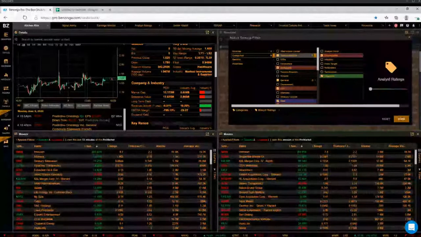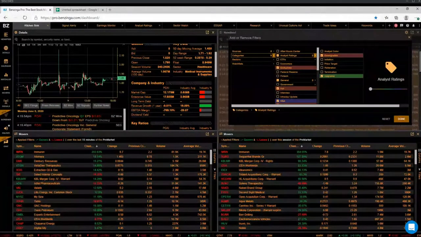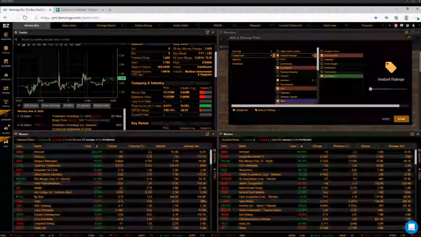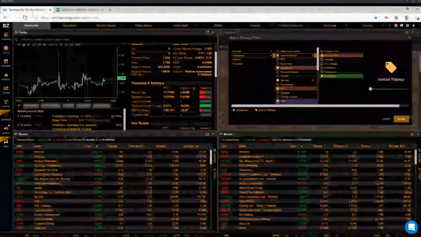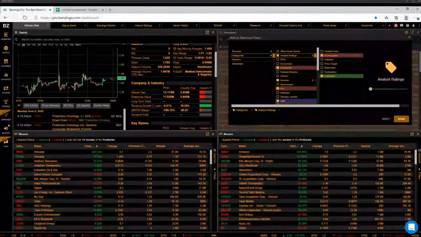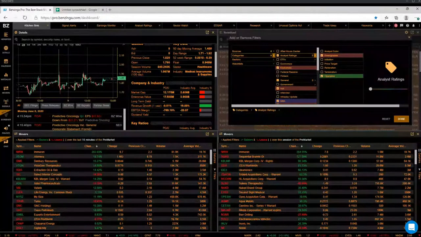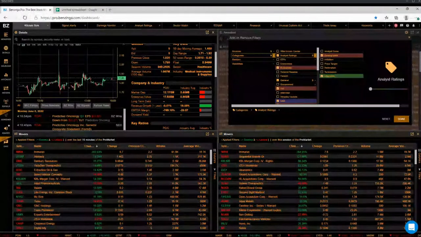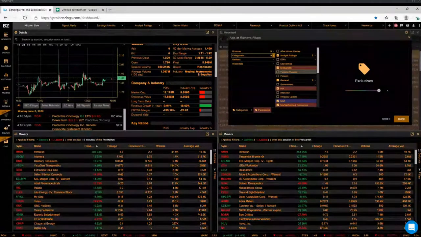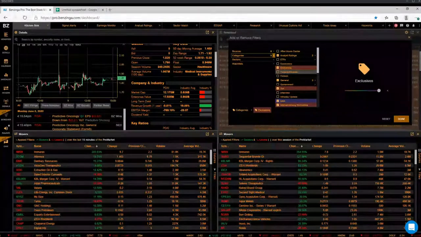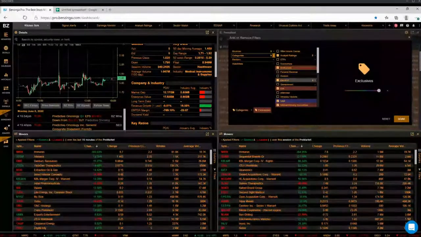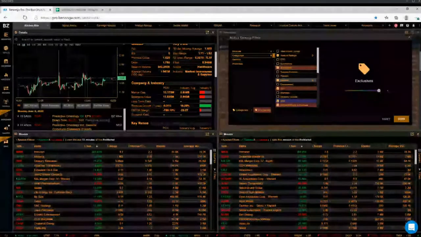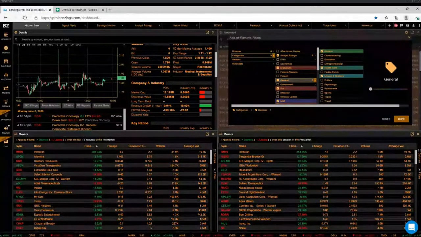Anyway, analyst ratings, I like to do downgrade and upgrade. I actually have an analyst ratings calendar workspace that has all of these checked. But for my main news feed, I'm only interested in downgrades and upgrades. I color code them accordingly. Downgrades are red, upgrades are green. Exclusives, that's kind of like a Benzinga wire thing. It's going to be pretty hot topic type stuff. So I like to have that. I usually do that. They have it red as default, so I just left it as red. I didn't even change it.